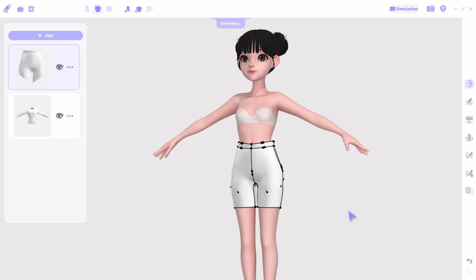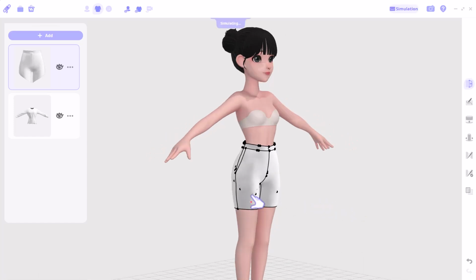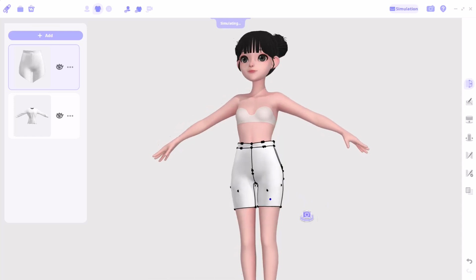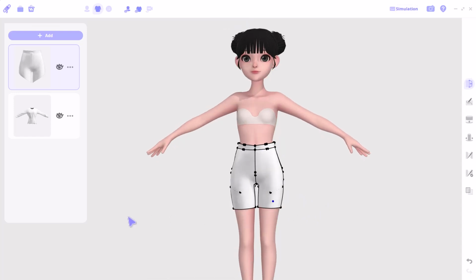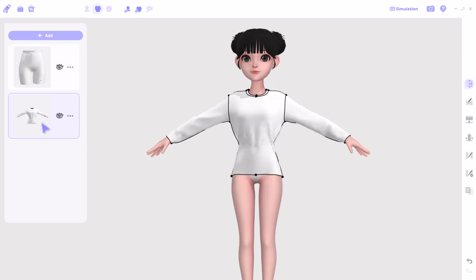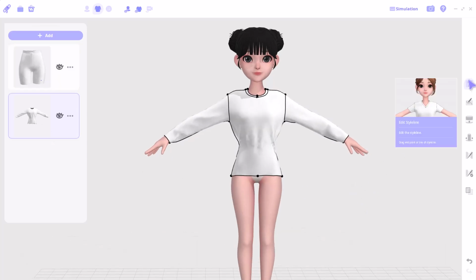If we press the spacebar, we have our simple simulation working. So we can simply move things around depending on what we want. And we can also press the spacebar to let that be. If we would like to make adjustment to the top, we can also do that too. So this deals with the points. So you can use this to edit the point.